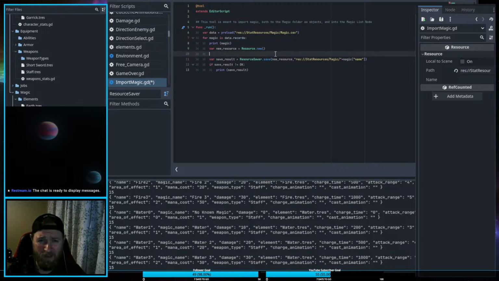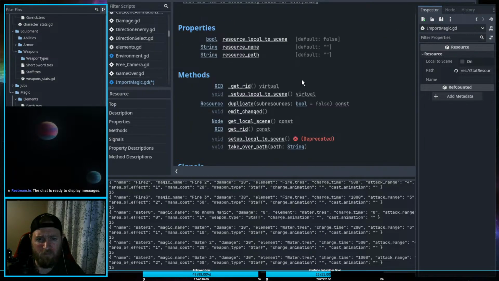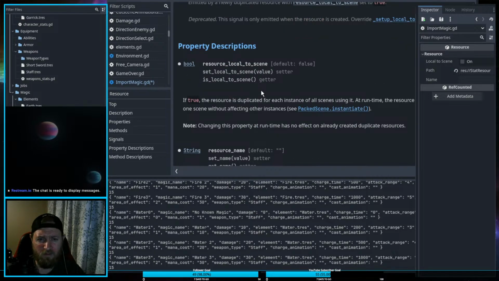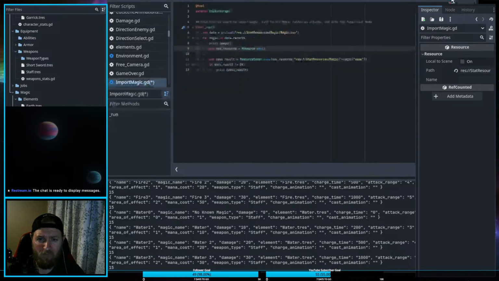Maybe I have to give the resource a name. Let's check that. Okay. So yeah, I could probably do resource.resource name. Resource.set name value, okay. So I could say like new resource.set name(magic name).